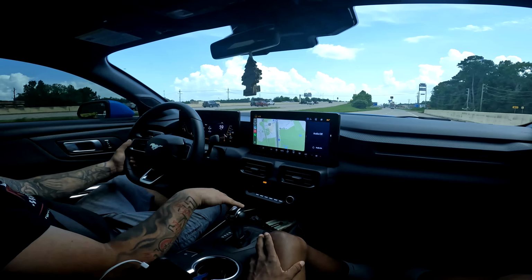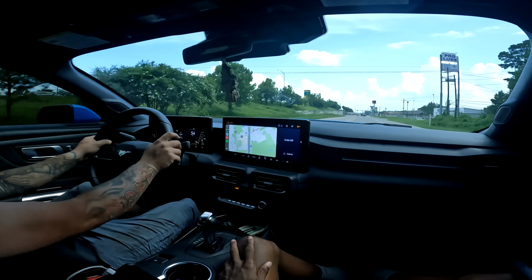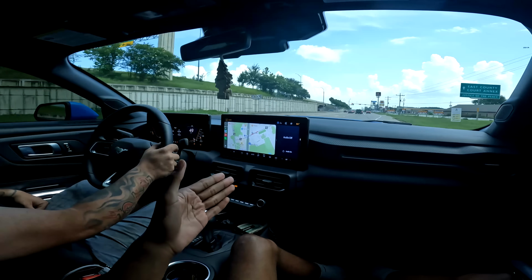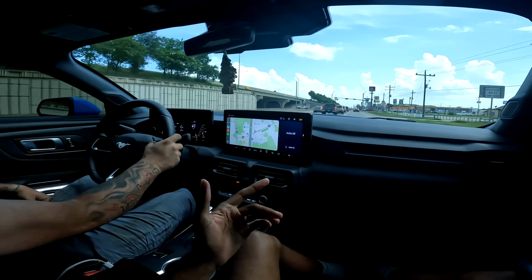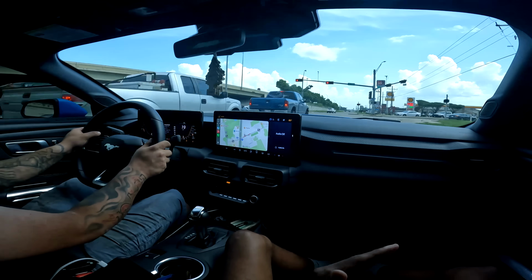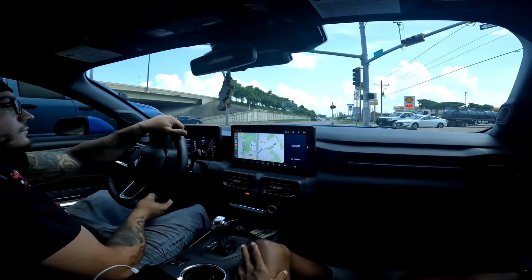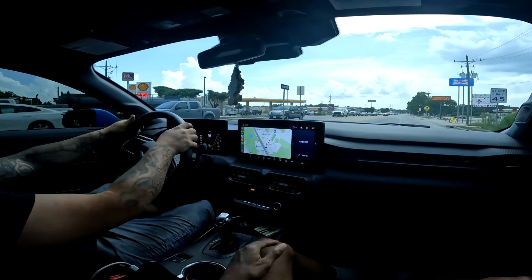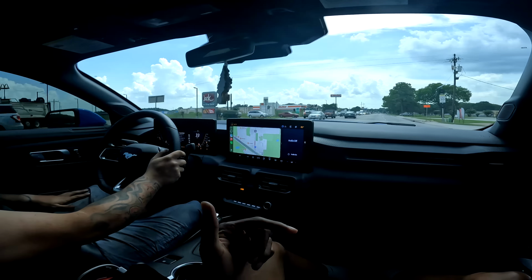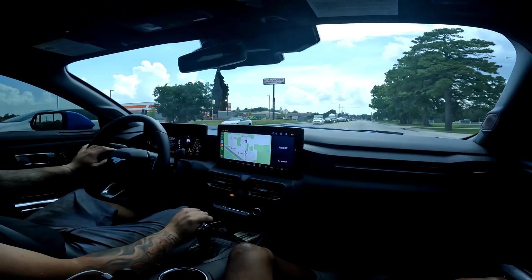Yeah, the tuning is still new though. I think when headers are on it, because I've seen dynos where the cars are not making that much power past like 75. It's kind of like how the Shelby GT350s make peak power at like 78 NA wise, and then you could just rev them to like 80. They're tuned and designed to rev to 8250, obviously for track purposes. But I think with these, with headers, definitely with boost, the longer gearing with the high RPM is gonna make a massive difference.